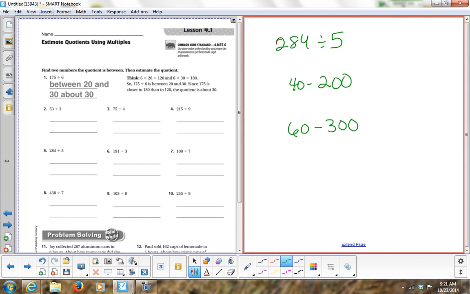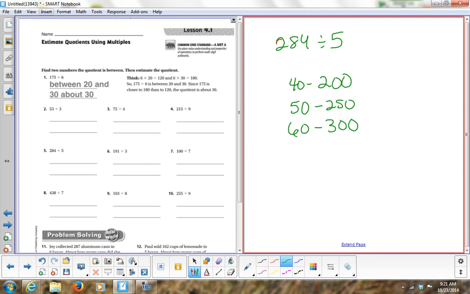Okay. But I'm missing one in the middle there. Maricela. Okay, so I'm somewhere between 50 and 60, so I've narrowed it down that far. Okay, I can narrow it down even further by counting on by 5s or counting back by 5. So which would be easiest? Back. Okay, raise your hand if you want to count on. Add. Yeah, add. How many want to subtract?